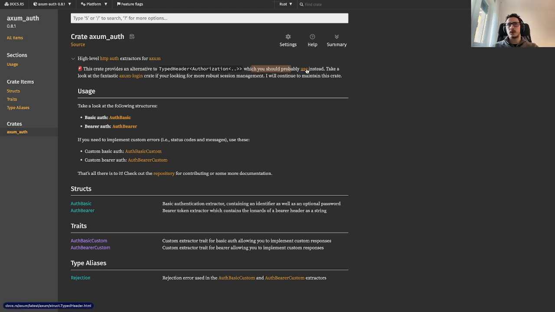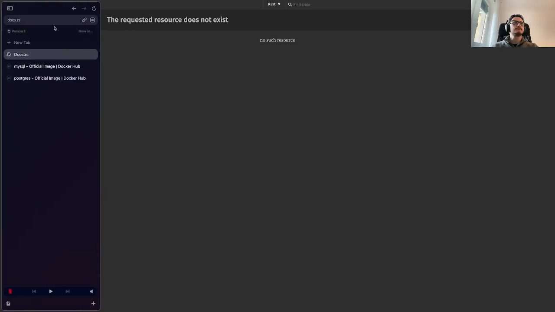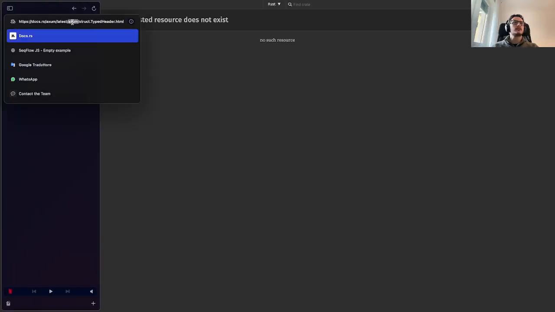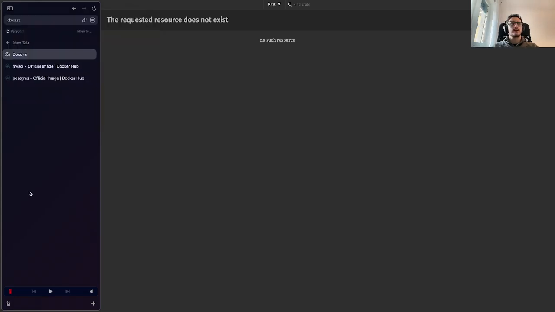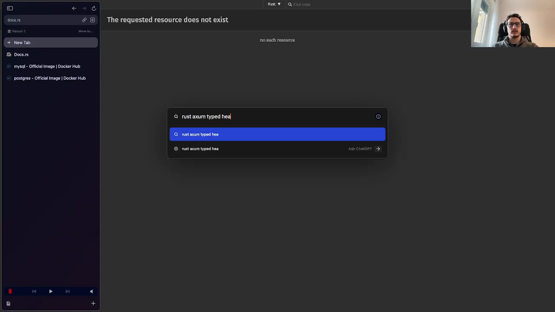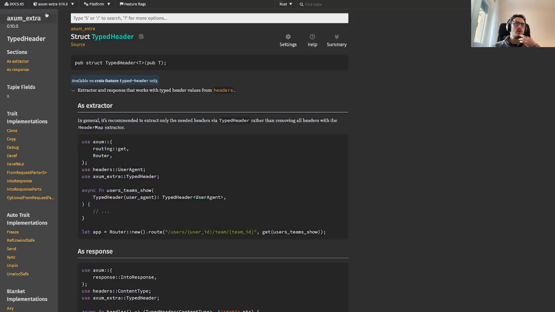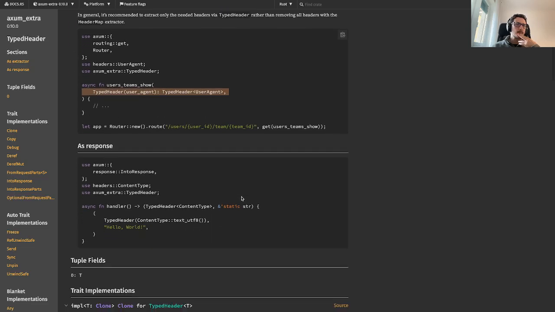Okay, so let's use, not good, Axum typed header. Okay, Rust axum typed header. Okay, they moved it to axum-extra. So typed header, user agent as the response.